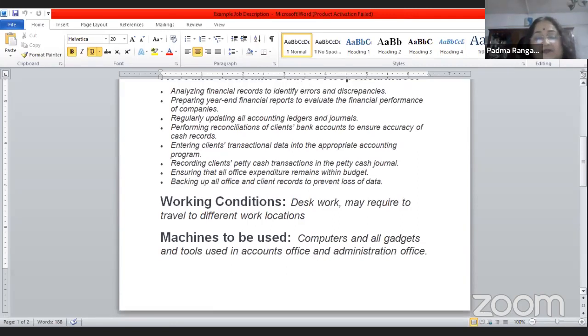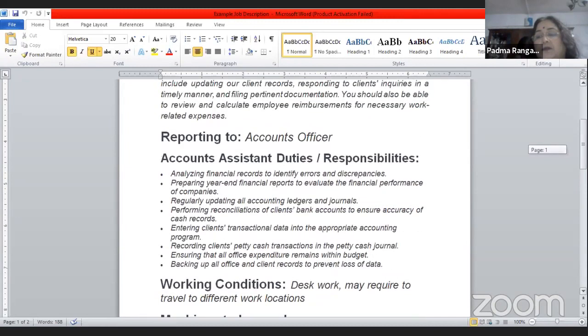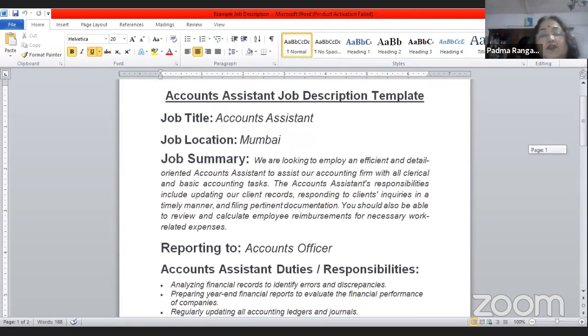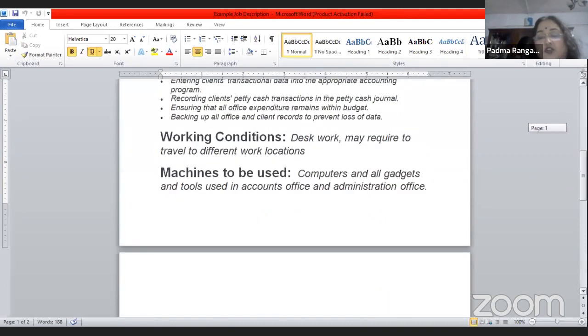Working conditions. So the accounts assistant's working conditions are also defined. They say it is desk work, may require travel to different work locations. And machines to be used: computers and all gadgets and tools used in the accounts office and administrative office. So this is how the HR manager prepares the job description when he is doing the task of job analysis.